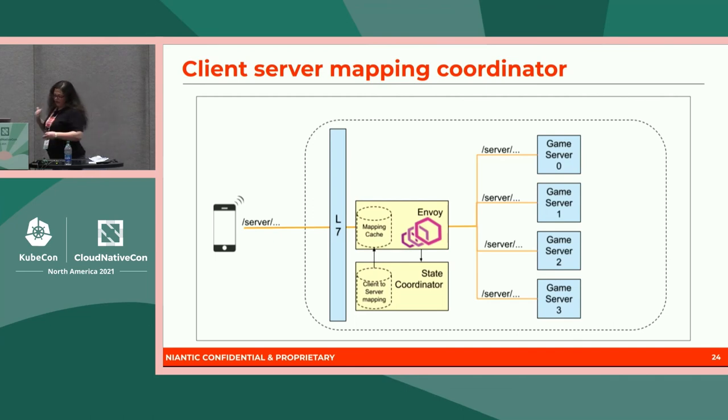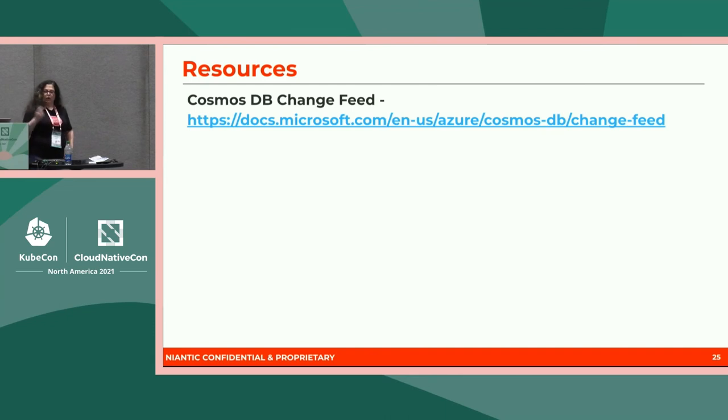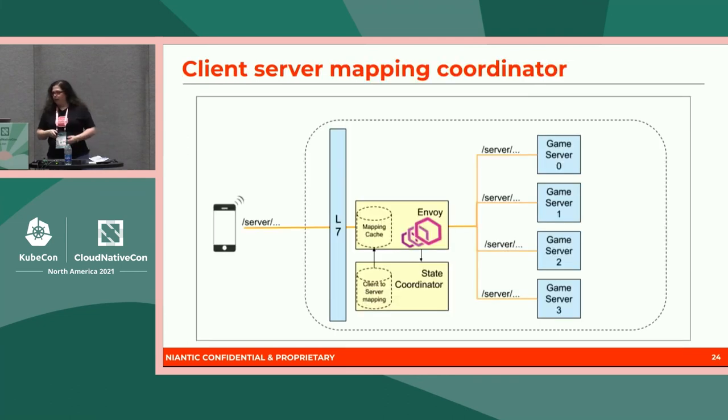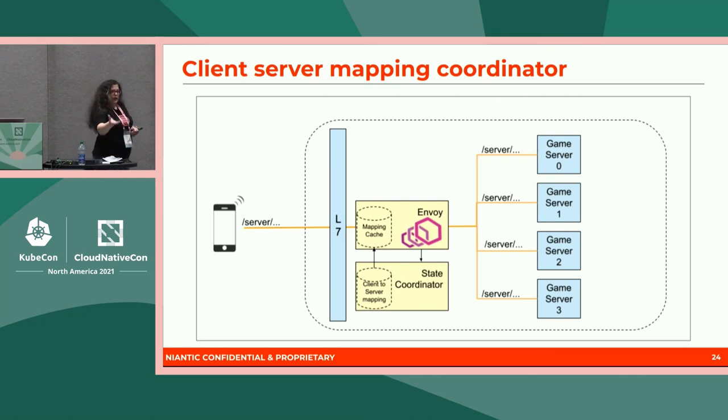And then the mechanism where we update the cache on each Envoy is very similar to the Cosmos DB change feed. I will not try to explain that one because it's very complicated, but there is a link here and we will upload the updated presentation with this. But the way that we are updating is that whenever a change is happening on the client server mapping, we just stream the change itself. That allows us to do fast updates and allows the Envoy to be updated as much as possible. So getting back to the subject of 100% correctness, if the state coordinator returns an error because it's not able to assign the client, Envoy will return an error. It will not try to route anywhere else. And that's how we actually replace the stateful database and all the logic behind it with this component.